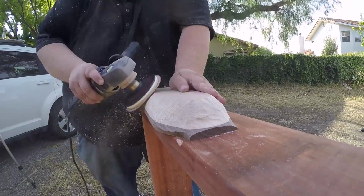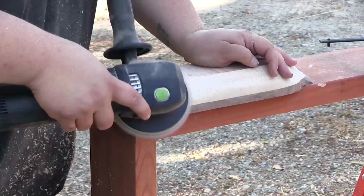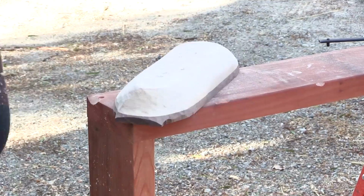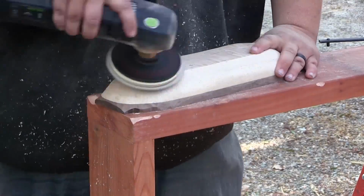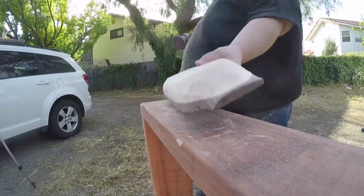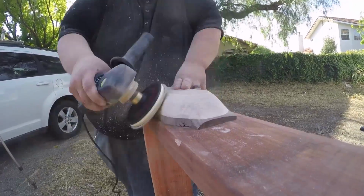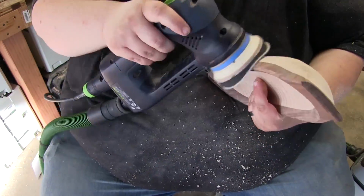So here I'm going back to the Festool RAS 115 with 40 grit paper. It's really handy to smooth out some of the planar marks and also kind of refine the shaping a little bit without removing so much material. So the TurboPlane's great for roughing stuff in, and you can finesse it a little bit, but here's really a good tool to kind of finesse things in. I'm not saying you need this particular tool. Another sander would probably work very well if you put such an aggressive grit on it, but this seems to work pretty well for me.